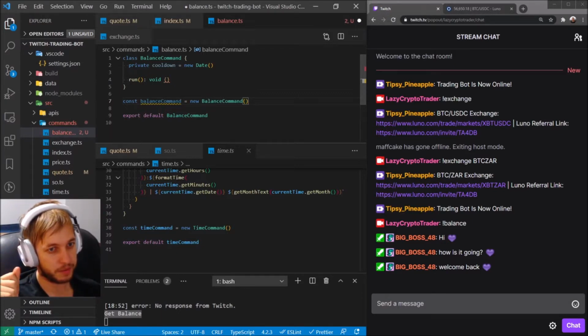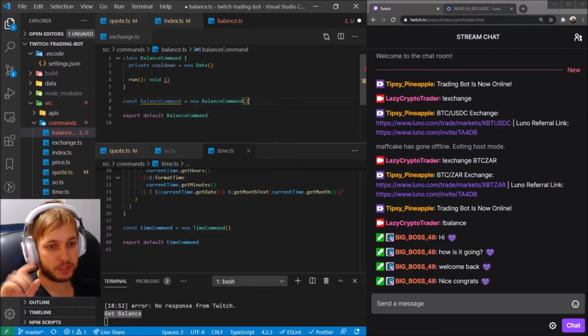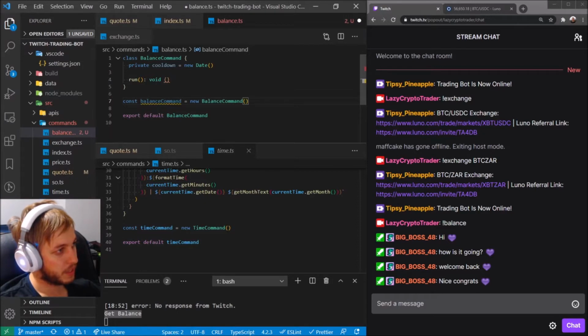I think that's what happens. Yeah. So because we're going to fetch all the balances at once, when we run balance, we're not going to take any parameters. We'll just go and actually fetch all the balances. Maybe we can break it out into more stuff later. I think that's the plan, but I got to figure this all out.